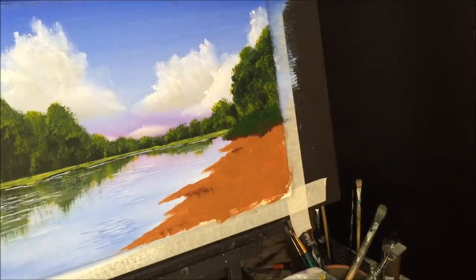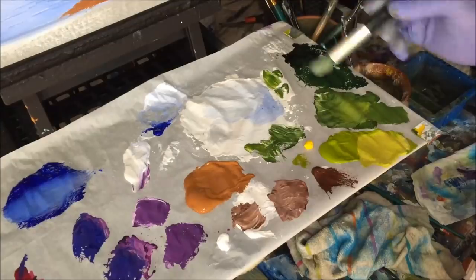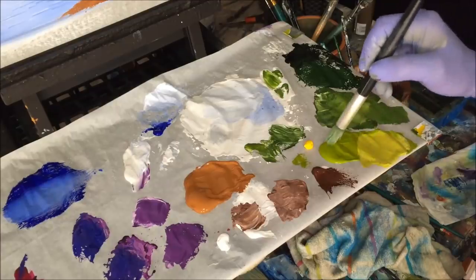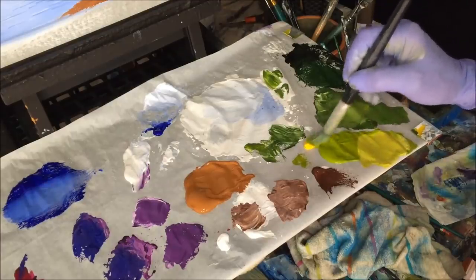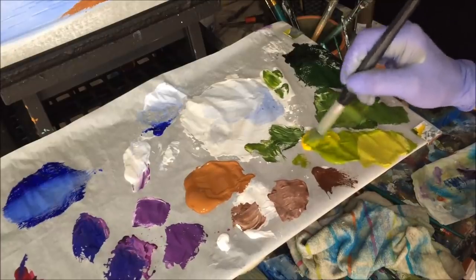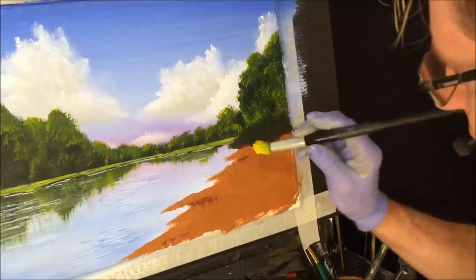Now pick up your hair dryer and dry that. Now we'll just highlight that. There's our yellow green, and we put a bit of white in it. So let's just grab a bit of yellow and see what that does. This will make it a different looking greeny yellowy, something the bees will be attracted to. It's a bit different. Give this some highlight.